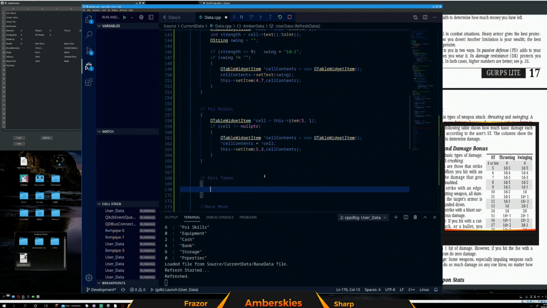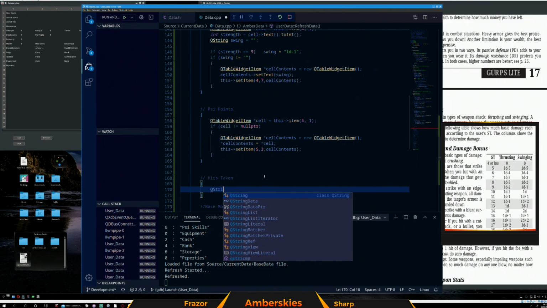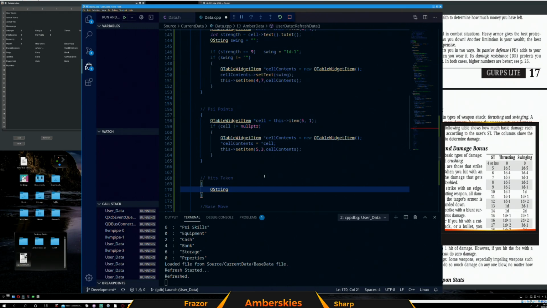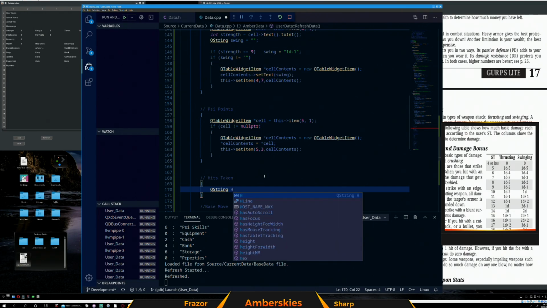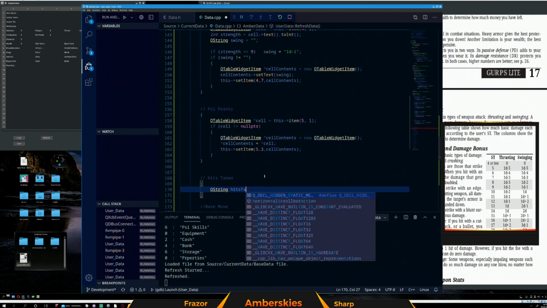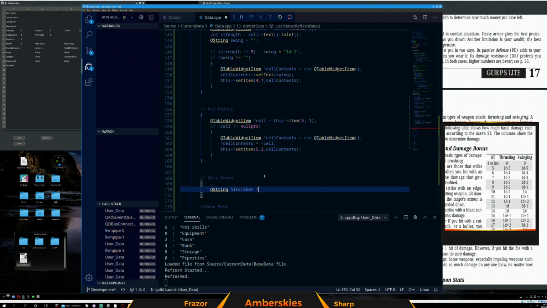We know how many hits have been taken, so it's a Q string. Q string hits taken equals 0.